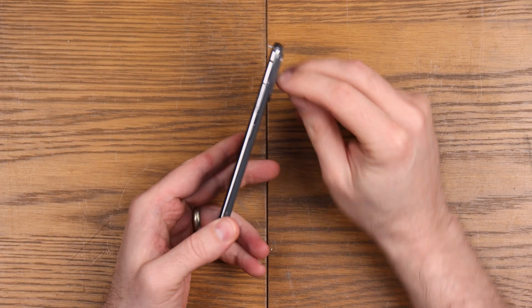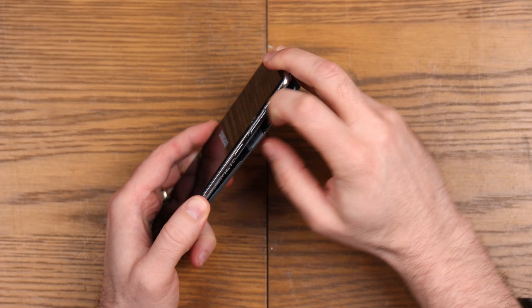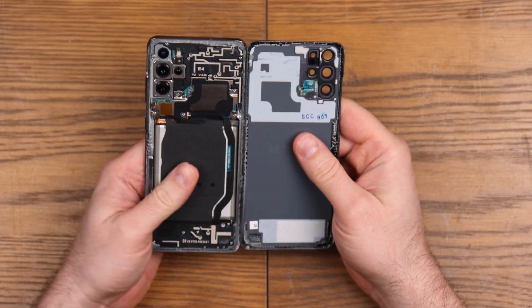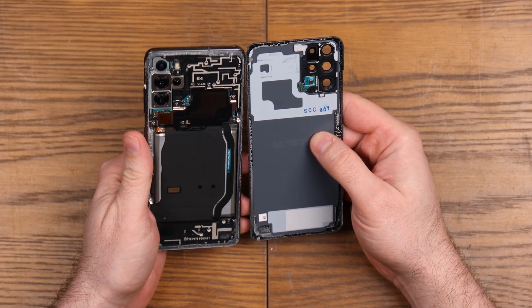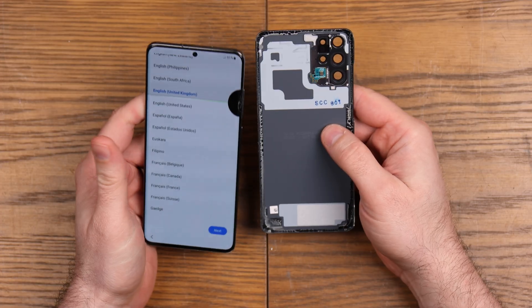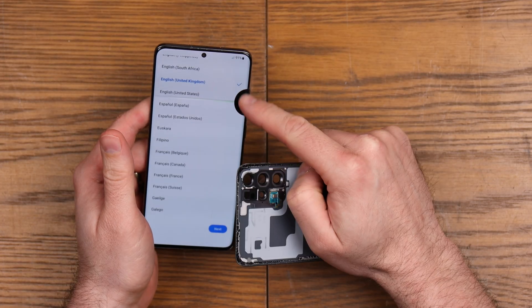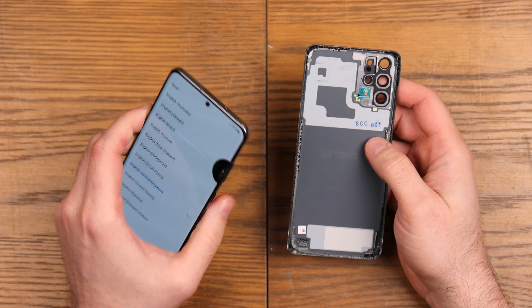I think someone's been at this before because the back is a little bit lifted. I think someone's been in this before, which is fine, assuming they haven't fiddled with it too much. So we're going to give this a repair and see how far we can get. You can see the state of the screen — the top half is a little bit funny. We've got some flickering and a black blob on there, so we're going to give this a repair today.